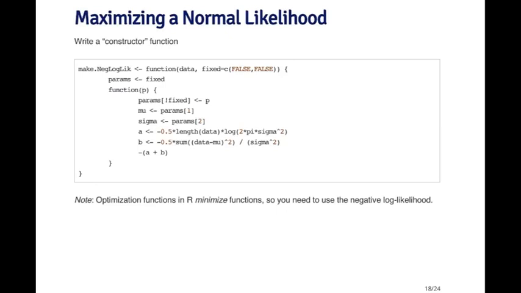Basically, what this function is going to do is return the log likelihood for a normal distribution, and I'm going to want to fit my data to this normal distribution. We know that a normal distribution has two parameters, a mean mu and a standard deviation sigma. Those are the two parameters that I want to optimize over. So here I'm defining the log likelihood and taking the negative of it so that I can minimize it. And then the constructor function returns the function as the return value.